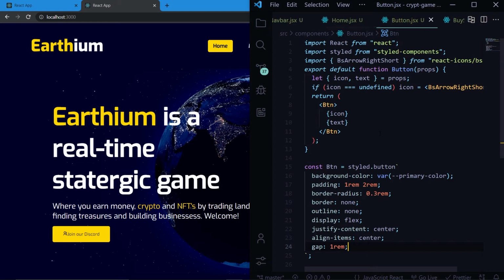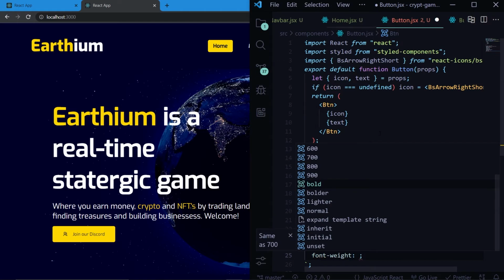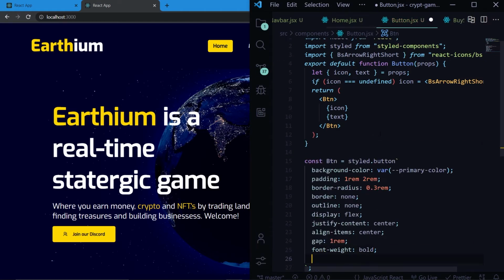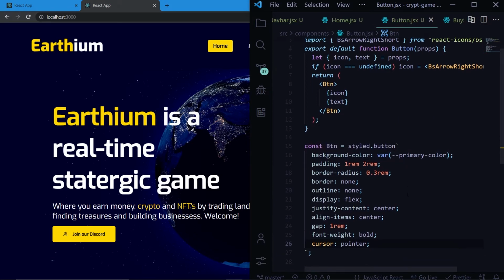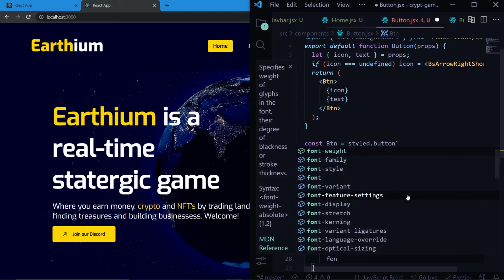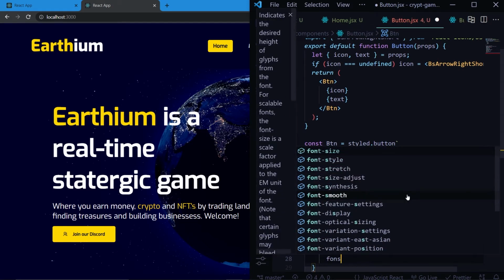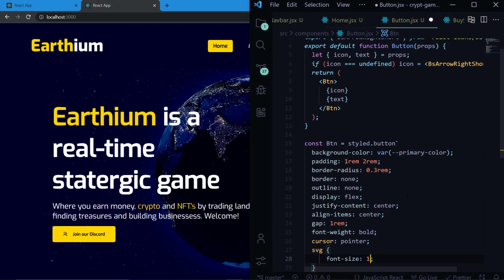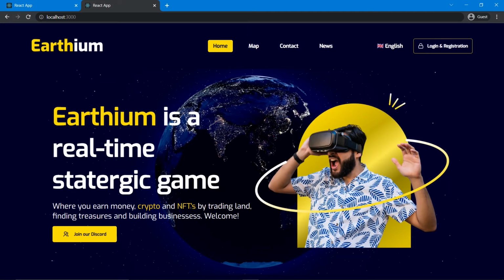We'll give it a font weight of bold. Also we'll provide a cursor of pointer when we hover over this. Now let's select the SVG inside the button and give it a font size of 1.1 rem. Save it. Yeah, so our home section is styled and our reusable button component is also styled.